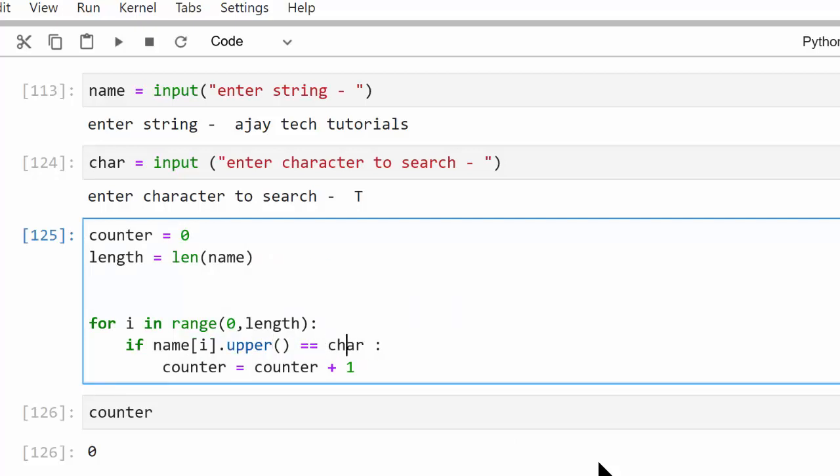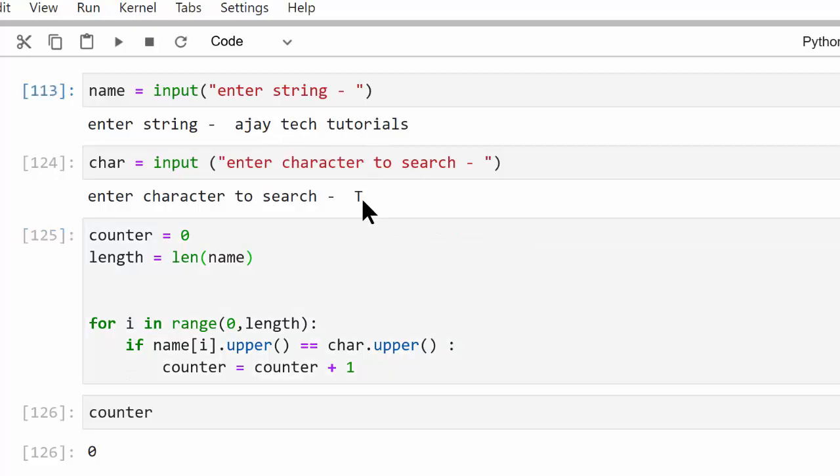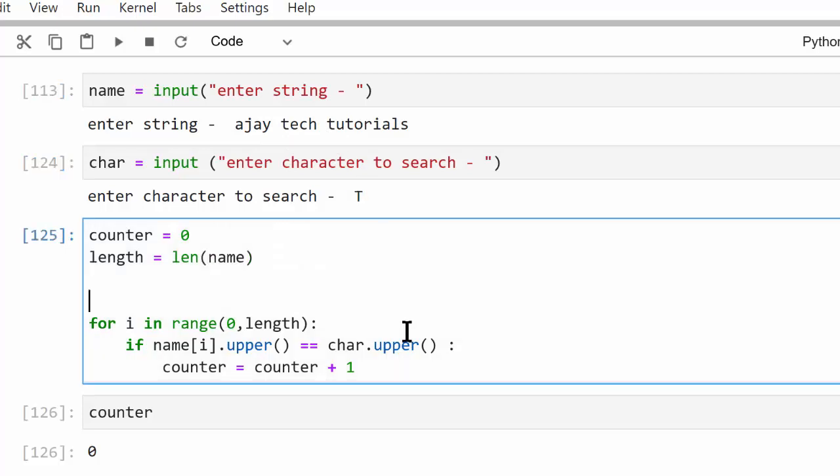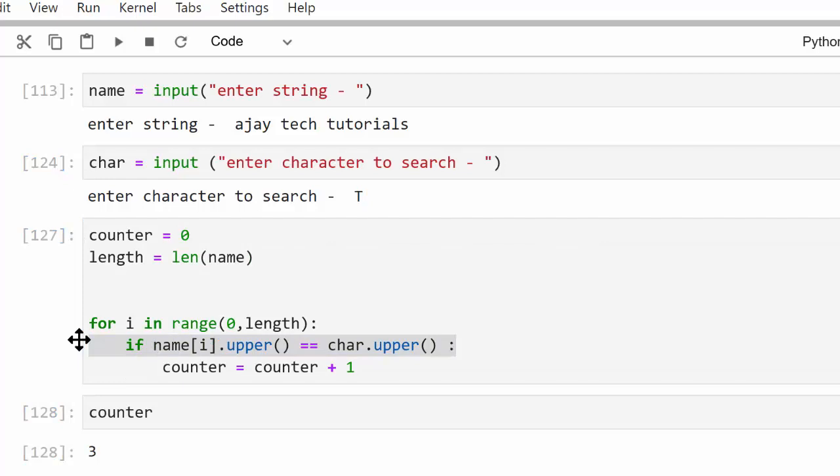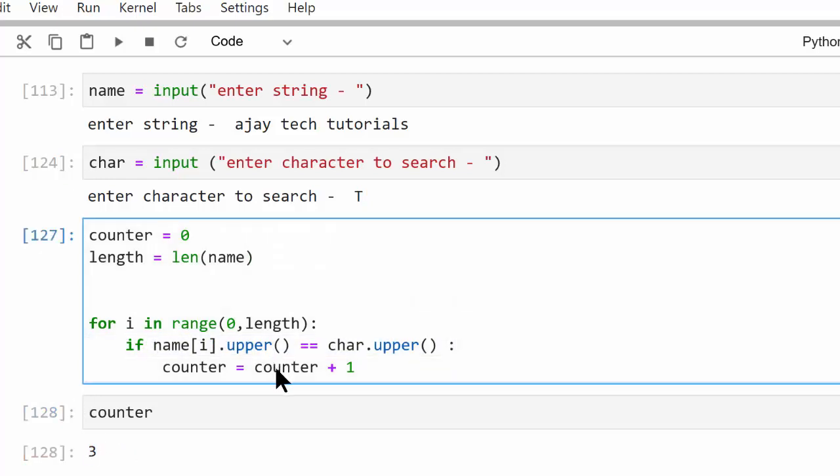You're converting both of them to upper case characters so that you're not doing a case sensitive search. Now T should return something because there are 3 small letter t's, although you're asking for a capital T, because you're doing a case insensitive search. See, you got the number 3. That is because you have now modified the code to be a case insensitive search.